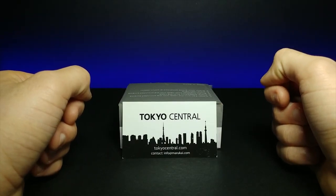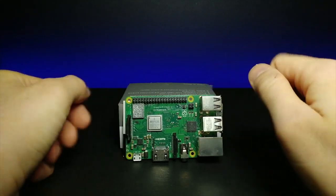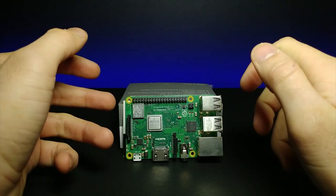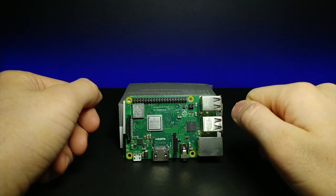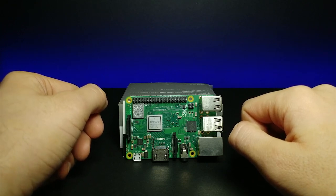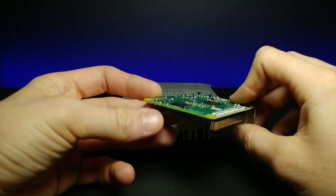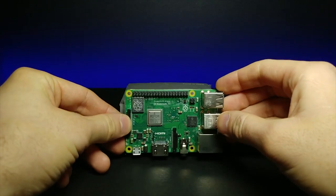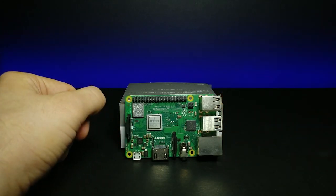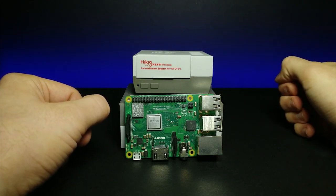Right here is one of the many business cards I've collected throughout my travels. And right here, for a size comparison, is a 1.4 GHz quad-core computer that runs a multitude of different operating systems that are Linux-based. It can run a retro operating system called RetroArch, or it is also commonly known as Emulation Station — basically an operating system that goes onto an SD card and then loads into the bottom slot right here. I'm going to show you how I go from this tiny card-shaped computer to putting it in something that looks just like a Nintendo Entertainment System, therefore shrinking down an older console and making it something more modern.